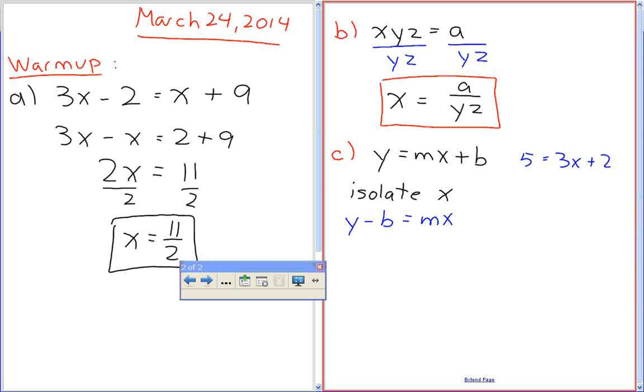Now your way would work too, as long as you remember that the b also needs to be divided by m. Cool. And that'll work out. All right, Jessica, finish this off. We want to get x by itself. What's our last step? Divide by m. Very good. And now you finally can, right? Divide by m. So y minus b over m equals x.